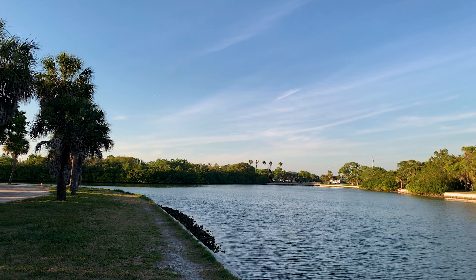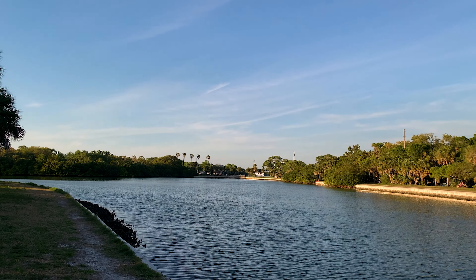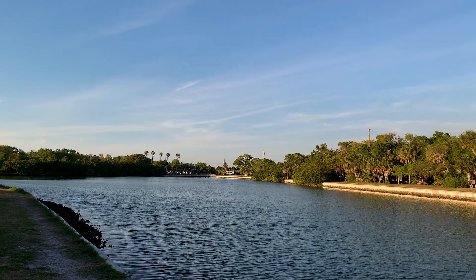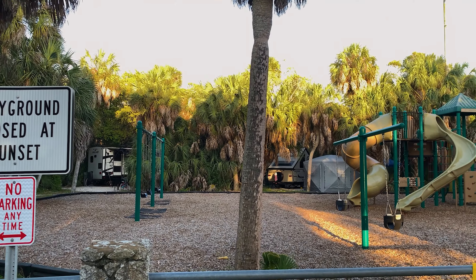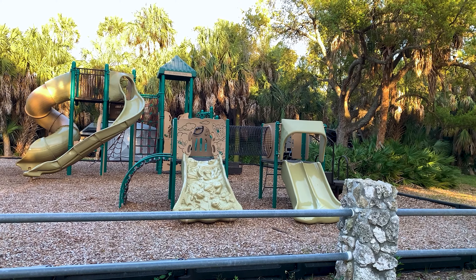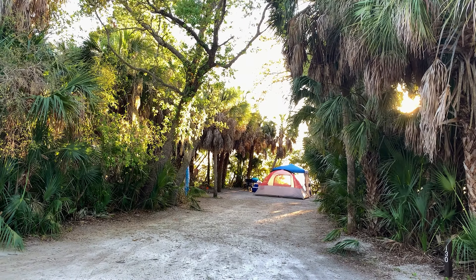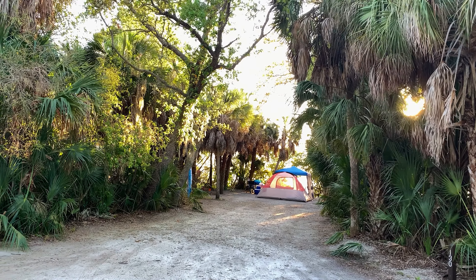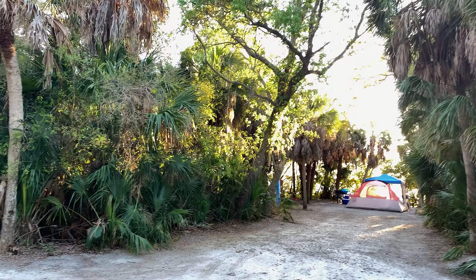Let's continue walking along the sites. You can just barely see our site from here, off in the distance. The playground looks quite nice if you have kids — it wasn't very busy while we were here. I suspect that everyone's still at the beach or touring the fort. Believe it or not, people actually camp here with tents. I don't think I can go back to that after getting an RV though. I'd miss my air conditioning and hot shower too much.